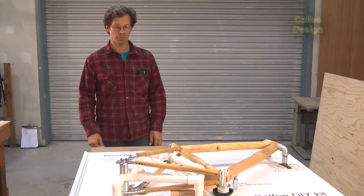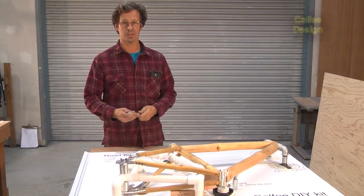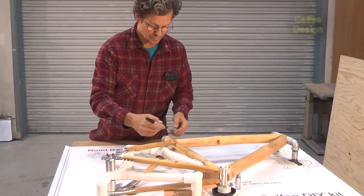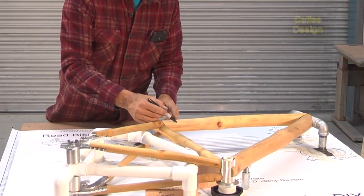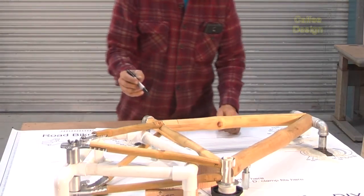Okay, now it's time to mark the bamboo for where the wraps will go. We do this at this stage because it's a little easier. And then we'll take the tubes off the table and prepare them for glue. So I like to wrap about 1.5 inches away from each junction. On this one I like to go a little bit further because that's where the cable stock will attach.